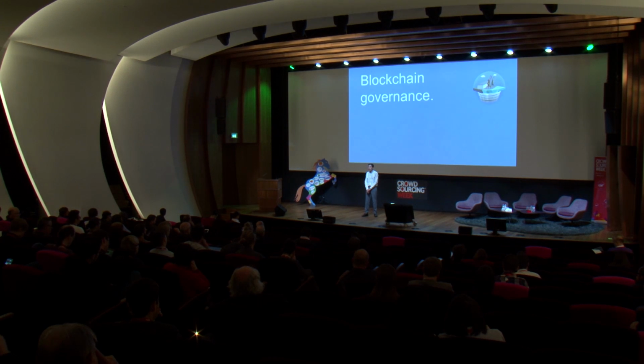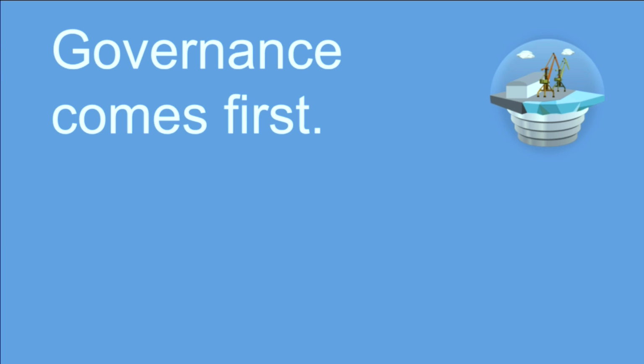With Ethereum, we've seen the DAO crisis, which was supposedly a decentralized crowdsourcing platform that raised $150 million, but was quickly hacked and $50 million stolen from the system. So Ethereum was left trying to figure out how to respond to that. So we realized right away that governance was going to be a real priority for us. And really, we said that governance comes first.